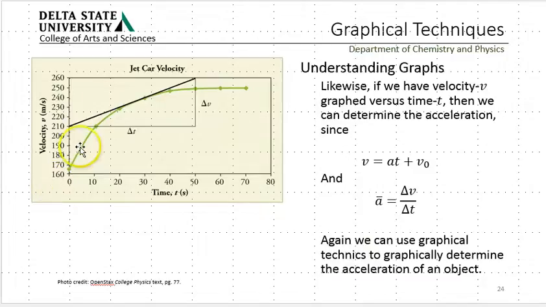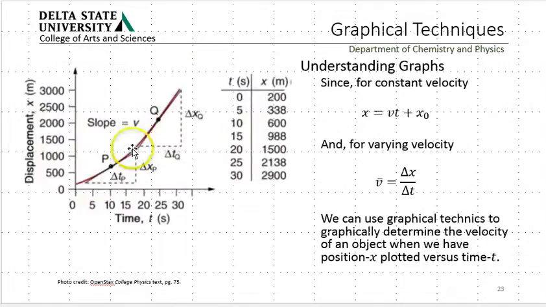Right? So here, the acceleration is higher down here because the velocity is changing more. And then when you get up here, the acceleration is going almost to zero. Velocity is not changing much. Here, velocity is lower because x is not changing as fast. Here, the velocity is higher because x is changing faster.